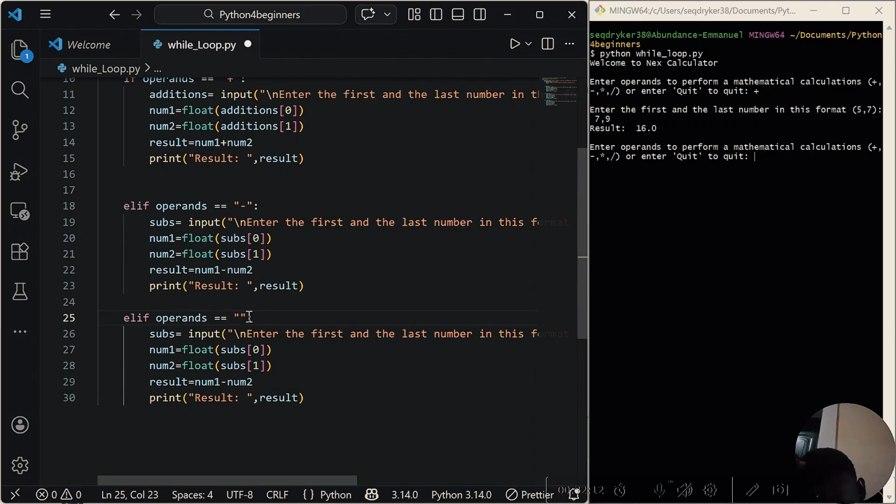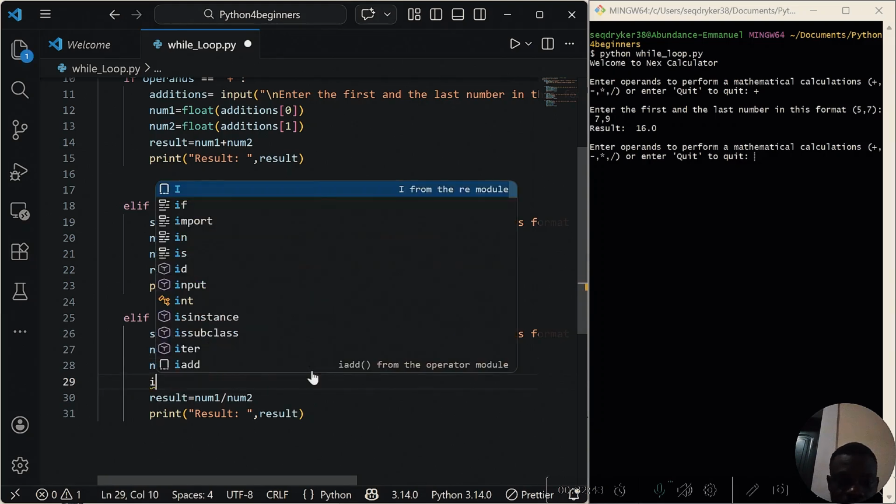You divide. Okay, division is just normal. So I'm going to do this. But I have a problem. In mathematics, we can't divide by the number 0. What if somebody enters the first number 2 and the last number 0? So it can't divide. So it's going to run into an error. So our code will break because we're not catching the error. Now let's catch the error.